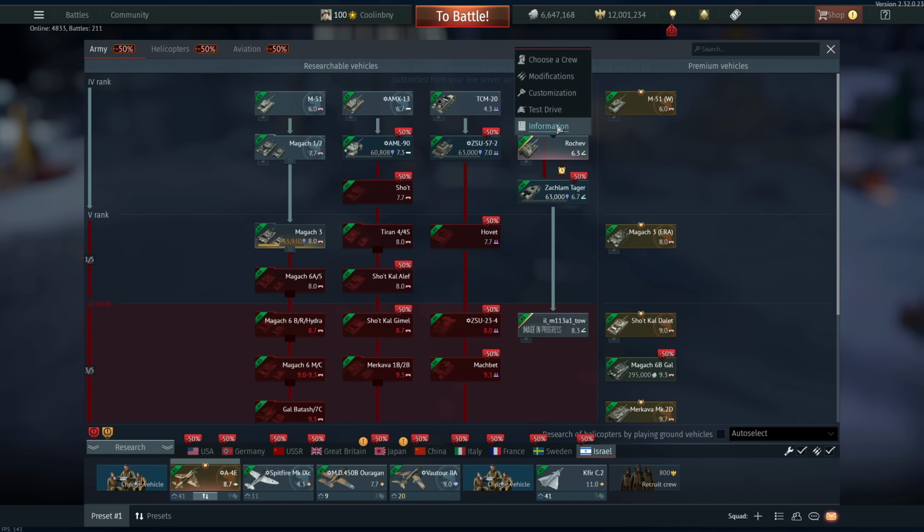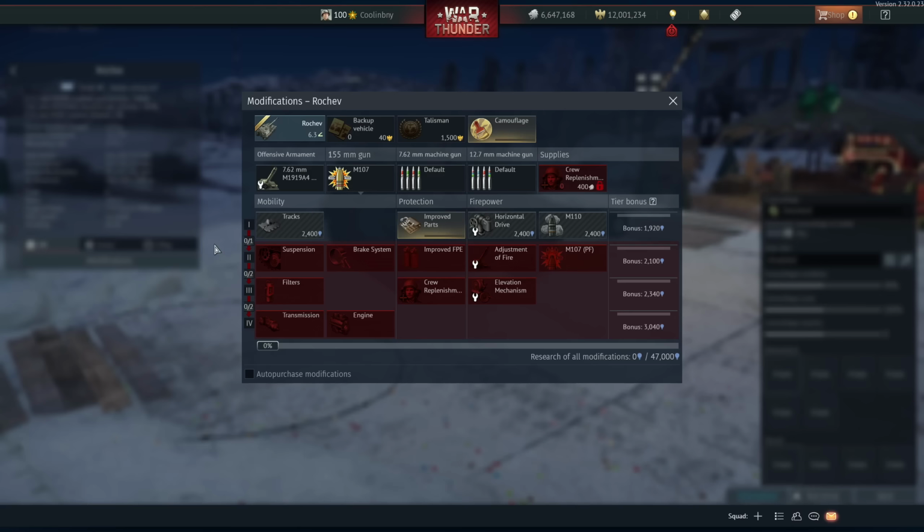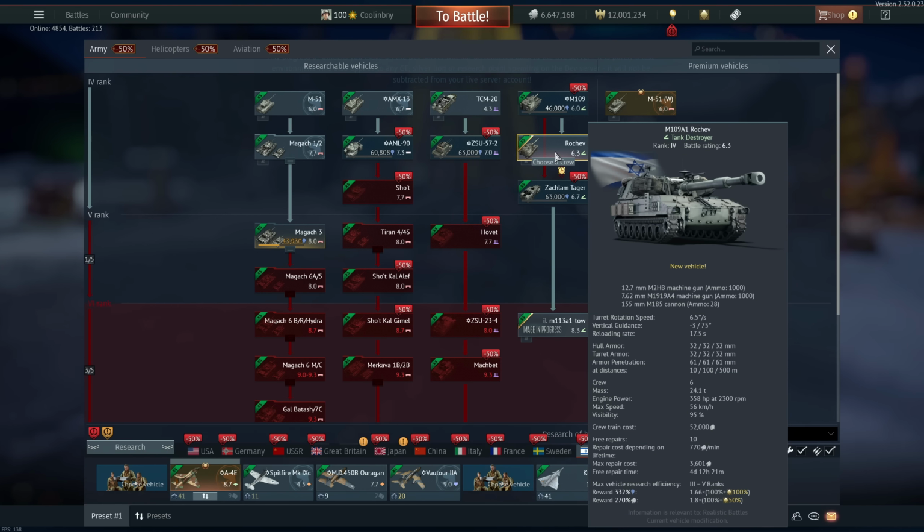You have your Roshev, which is pretty much just an Israeli version of the M109. Slightly better. It does have more guns on it. I believe maybe a touch more armor or touch better armament, but that's pretty much it. You know, this is a short barrel. This is a long barrel.